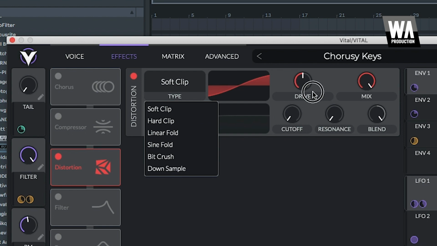I always find with the Serum compressor that you are kind of limited, and sometimes you want to do a bit more but you just can't go that extra step. So I think Vital does a really good job here of just expanding on the compressor that we find in Serum. Now distortion is really where Serum takes the cake. Vital's distortion is a little bit disappointing, to be honest.